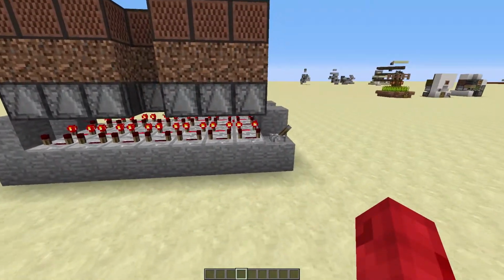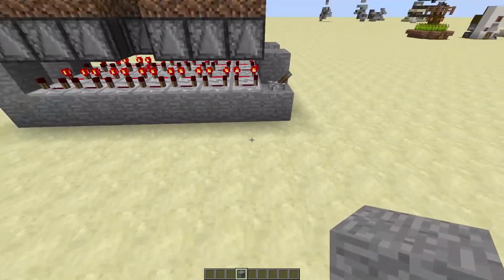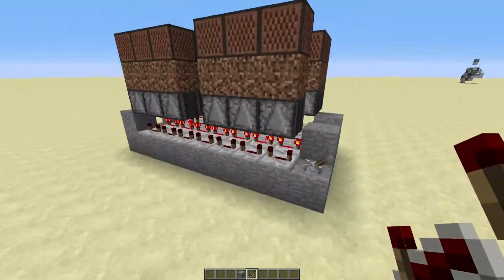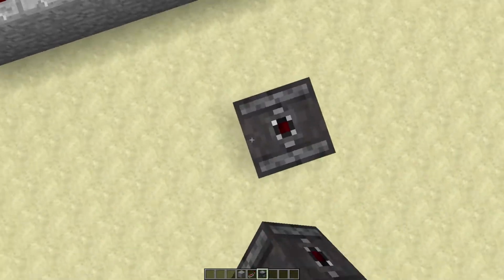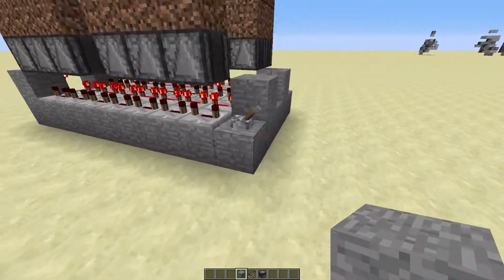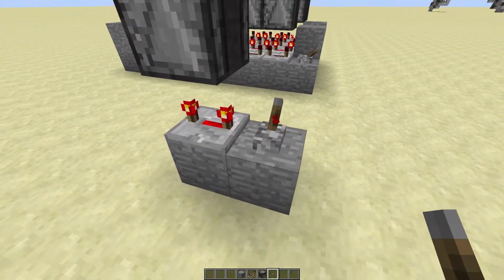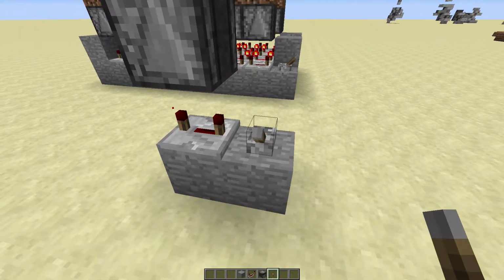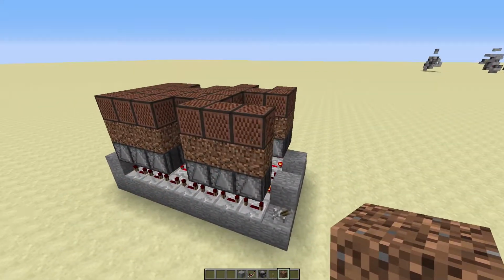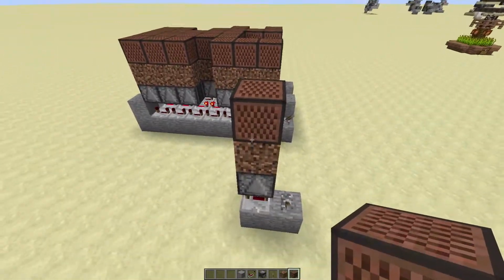A new way we are working with note blocks these days is to trigger them from underneath with an observer block. So we have this set up right here. The observer reads the repeater, it changes states, and you get an output either way. Of course, you have to have a block underneath the note block which changes the sound.